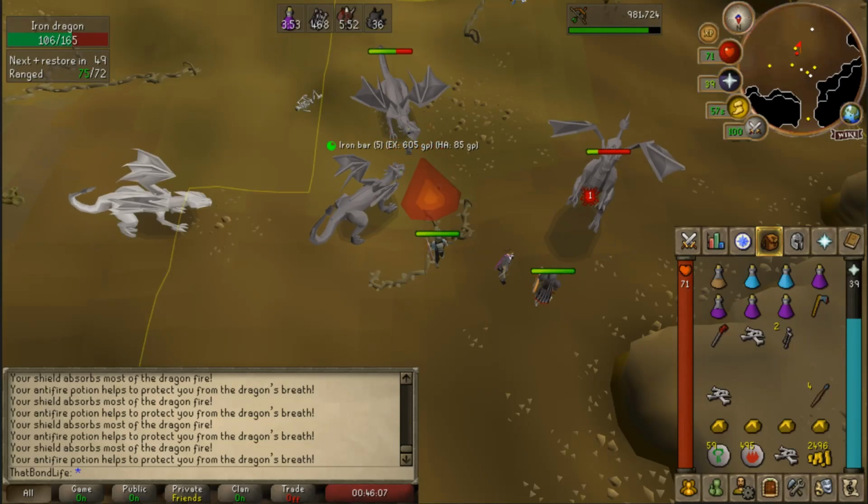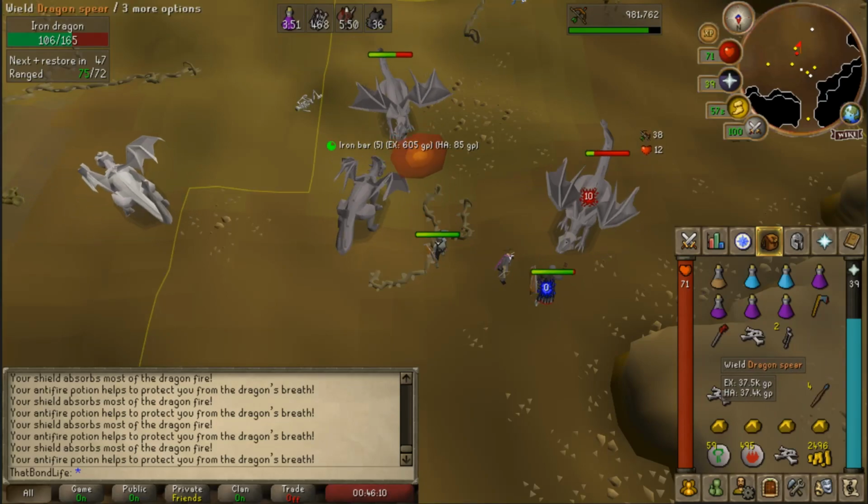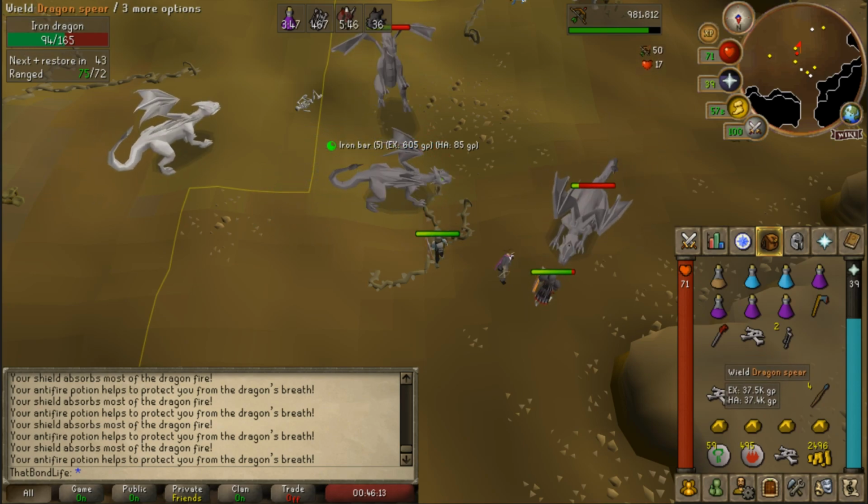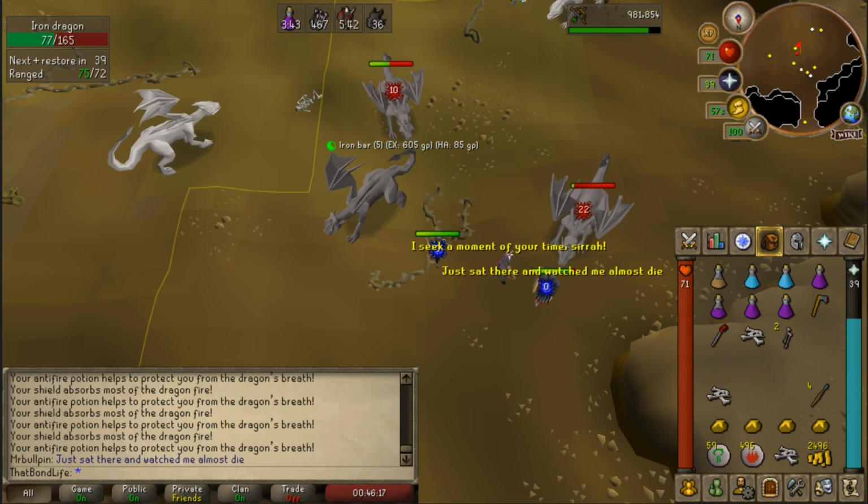And look at this, guys. On our second kill, we got a dragon spear. I know they're not worth much, but it's always kind of a cool item to see drop. We still got 36 more to go, so hopefully we'll get some more.